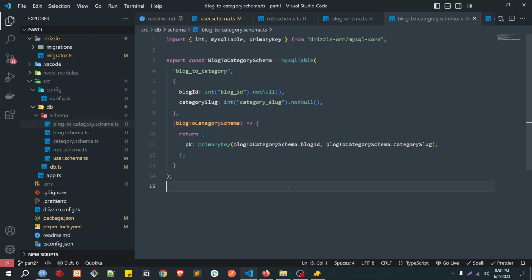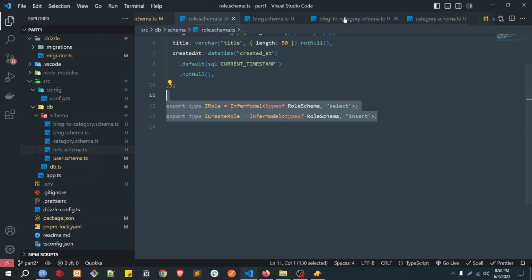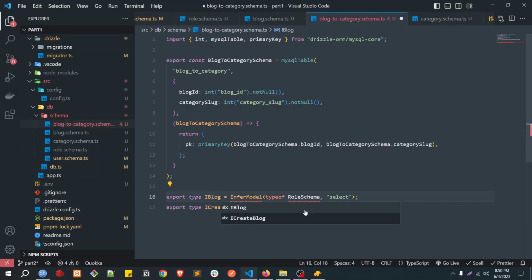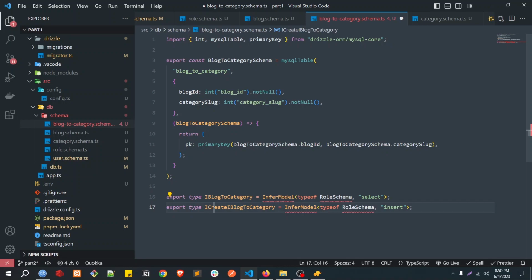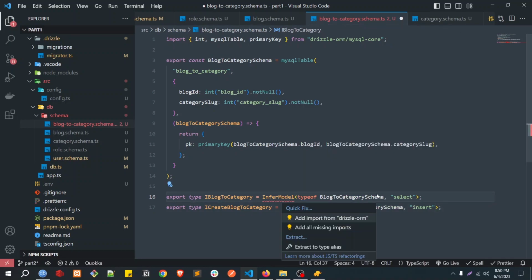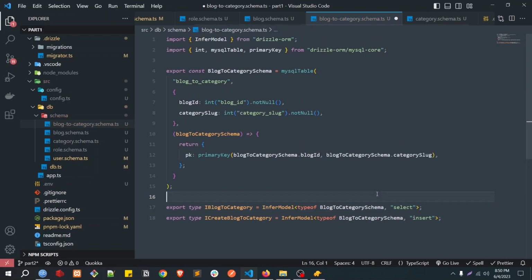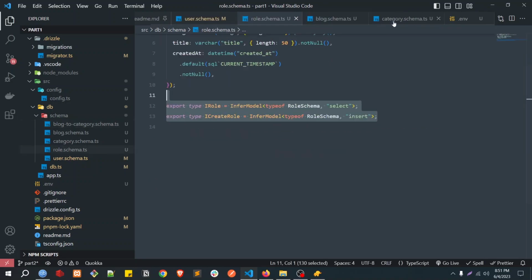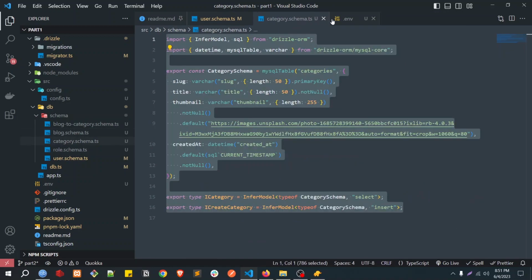Then we can define the type here, others. Copy that over here. We'll call it block to category, infer model. So we are done with all the schemas. Now we need to actually define the relationships.